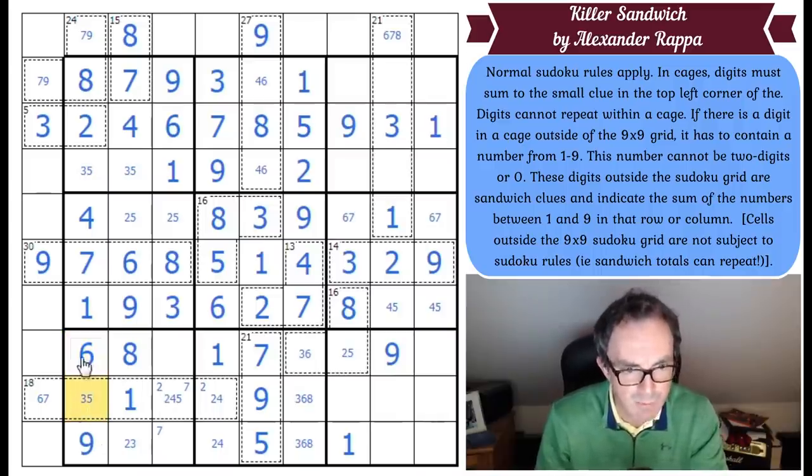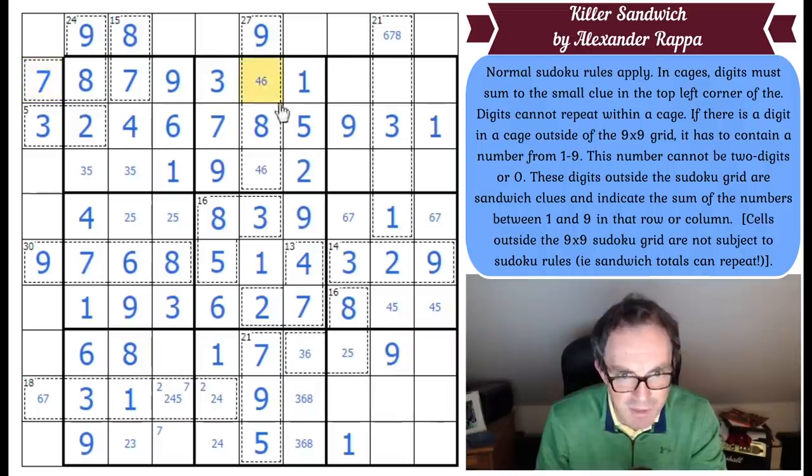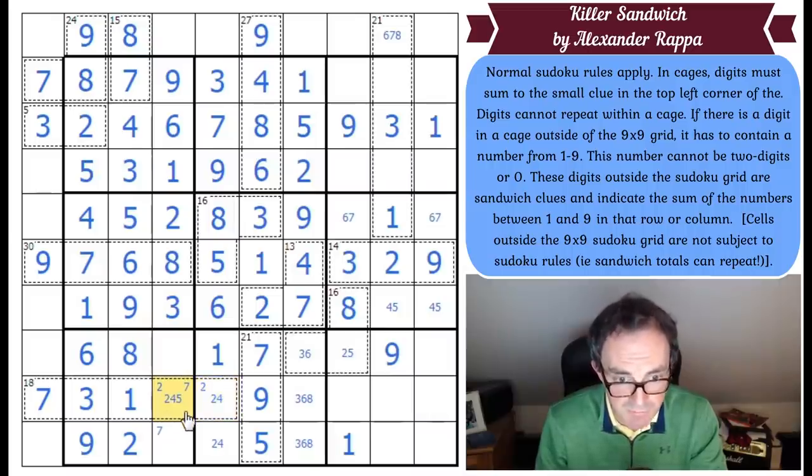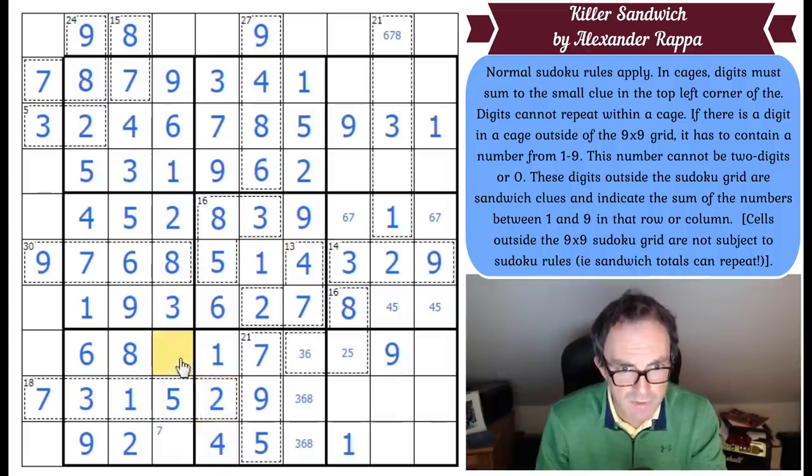That gives us a 2, 5 there. Now I've got to remember which option was here — I think that was 7, because 6 was looking at 1, 2, 4, 5, 6. So this is 7, and these need to add to 7. The only way they can, because 3 is not available, is if that's a 5, that's a 2, that's a 4. These two squares are 4 and something — 4 and 7. We can do that: 7 and 4. That's got to be 3 now. So this one is a 5, because they need to add up to 8 in order to make that add up to 16.